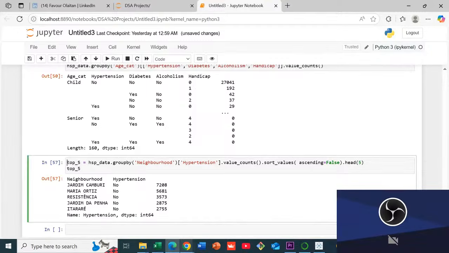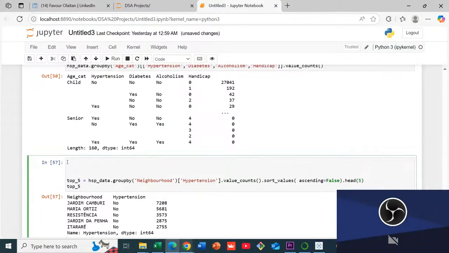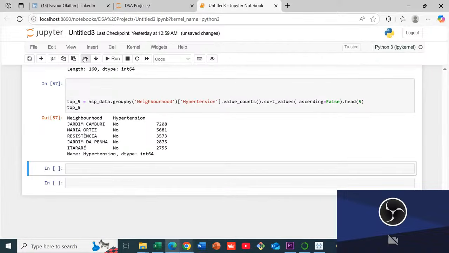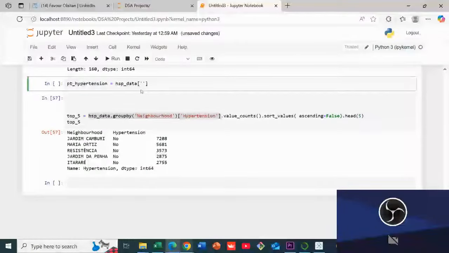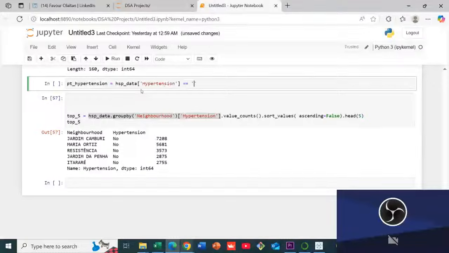So one thing I can do is to make this easy. I want to filter for those patients that have hypertension, when hypertension is equal to yes, and filter for that data set.